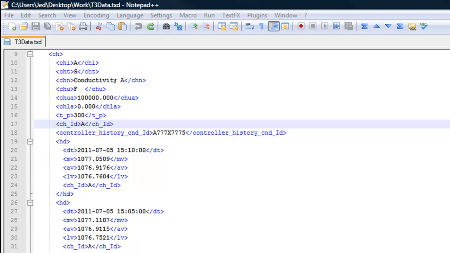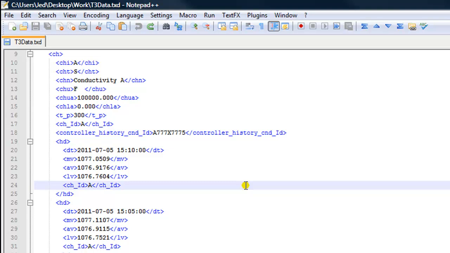This video is going to show you how to use Notepad++ to search and replace text in a text file. In this case, it's an XML formatted file using regular expressions. Just to cut to the chase here, I want to, in this XML file, remove anything that has this XML tag, regardless of the value.